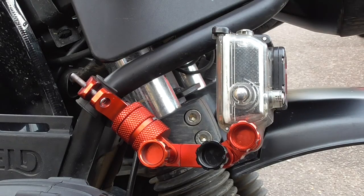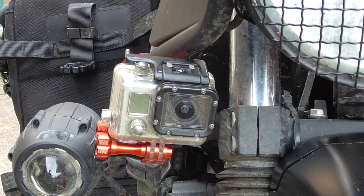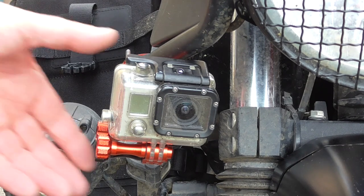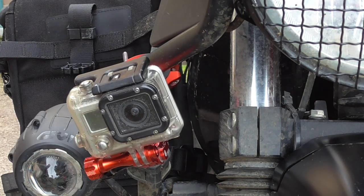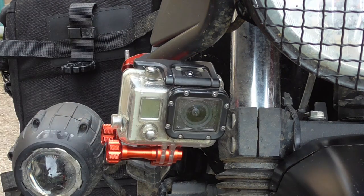You'll see here on the Himalayan, I've got the camera mounted on the tank bars. Just below where the camera's mounted at present is where it was originally mounted, where the fog lights had to go, or as I call them, the extra dip lights, because the headlight is shockingly bad. But the issue is here that once I had to move them up to an upper mount, I couldn't get the camera to the right angle. It was either too far left or too far right. So I had to look at another option.